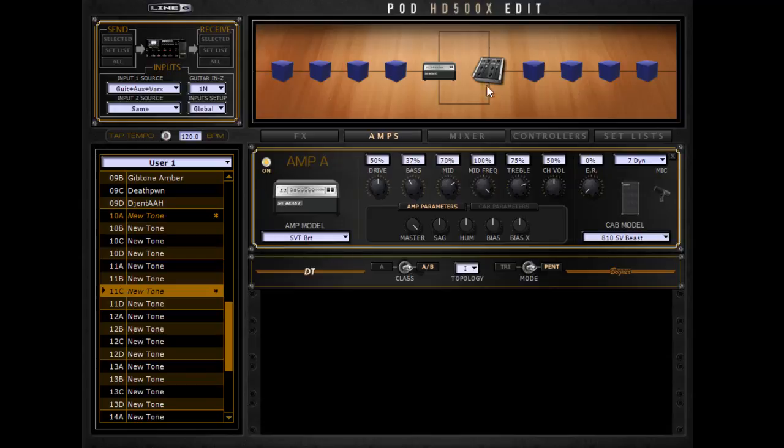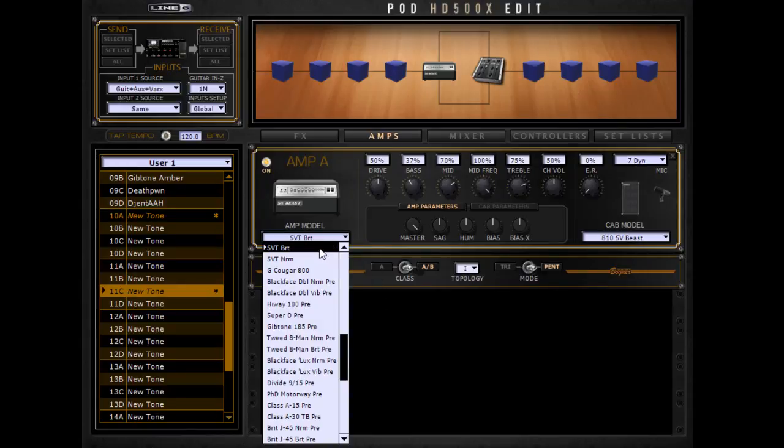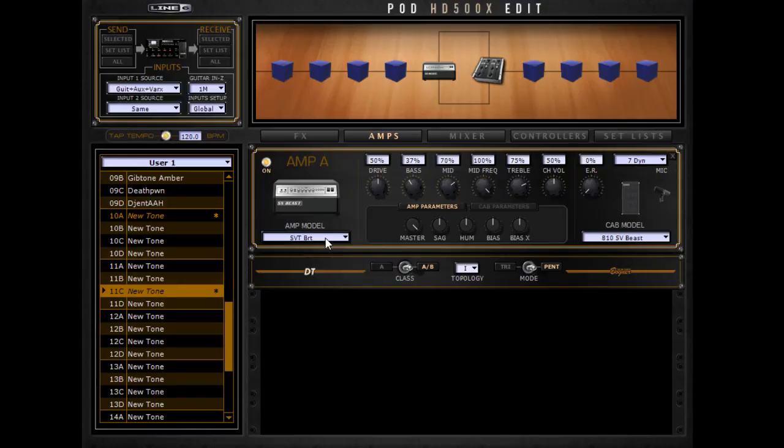So, this pack comes with three heads and two cabs, as well as a couple of extra mics. And the first head that we have up on our list is the SVT Bright Channel, which is just modeled after an Ampeg SVT head. Pretty basic. And this one sounds pretty bright. It's got a little bit of gain on it, so it sounds pretty good for your old school thrash metal sound.